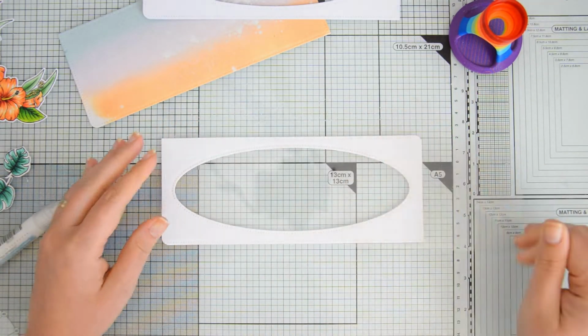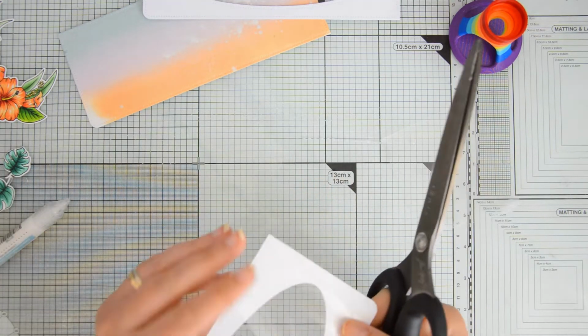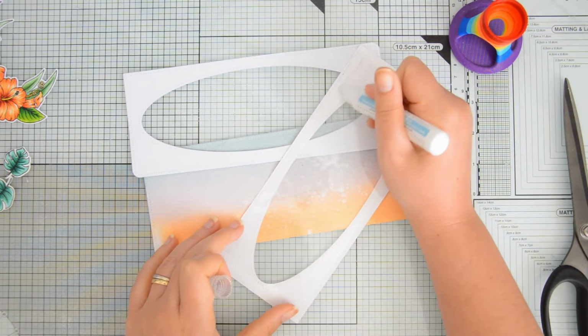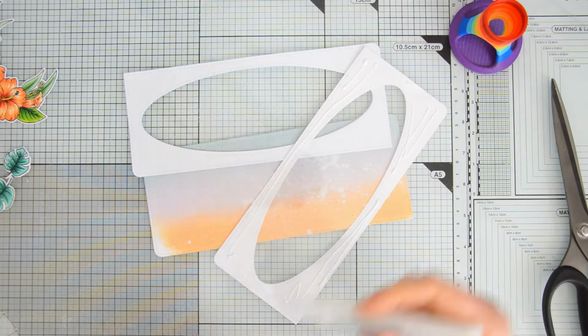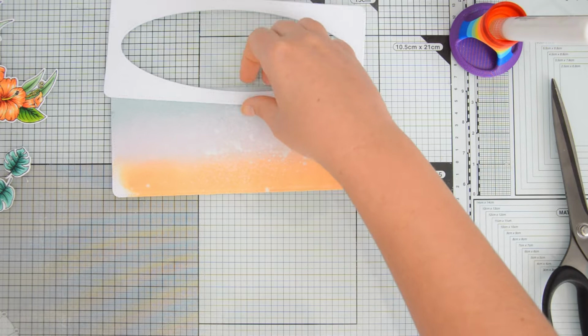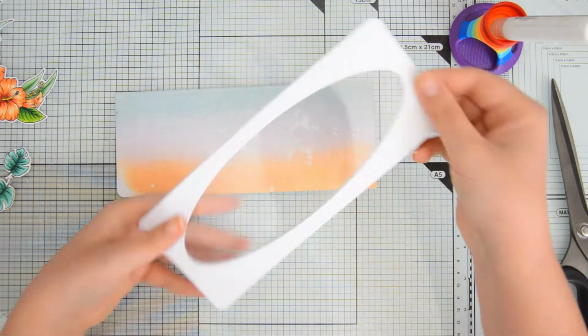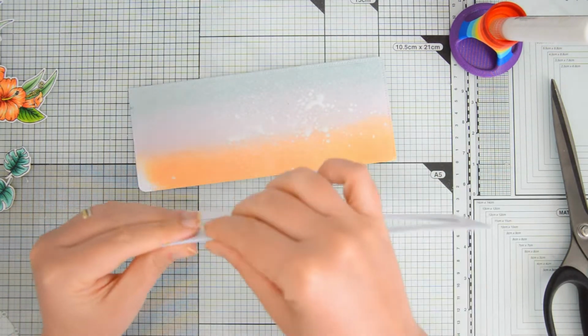Next, I took some acetate. I was trying to show it to you against the light here, and I adhered it at the back of the front panel of my shaker, so the one that was watercolor cardstock and not the scrap cardstock that I used for the other layers. And then once the acetate is secured in place, I can adhere that to the stacks of heavyweight white cardstock that I have there. This is going to create a slightly raised front for my shaker, so that I can use some not two-dimensional sequins and embellishments to fill it up.